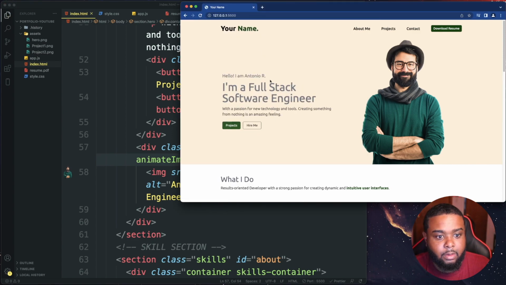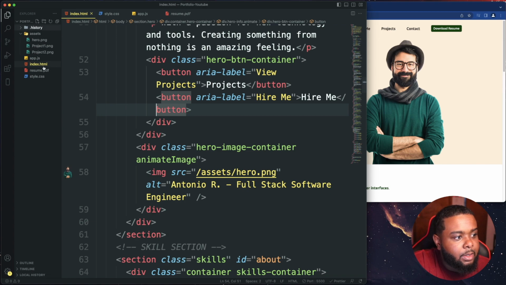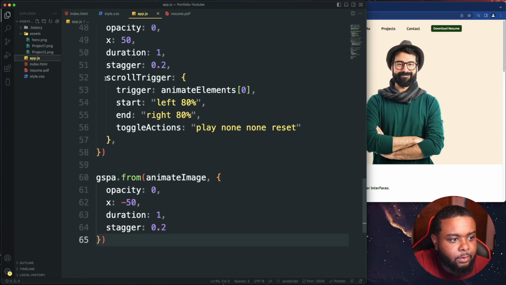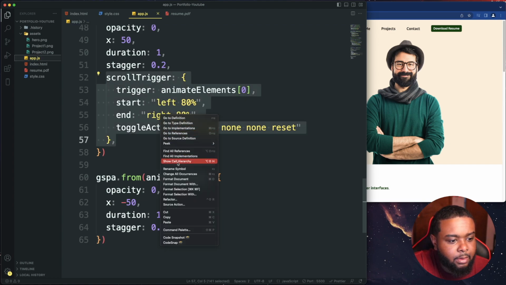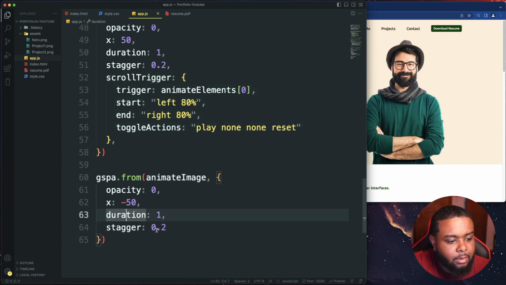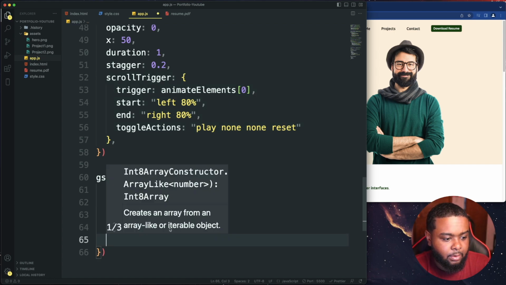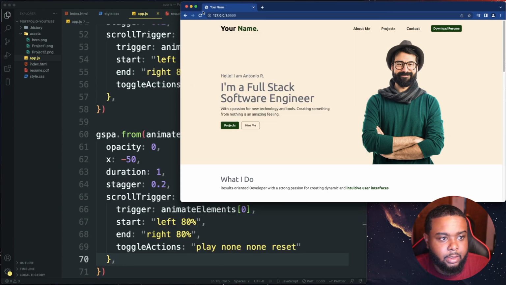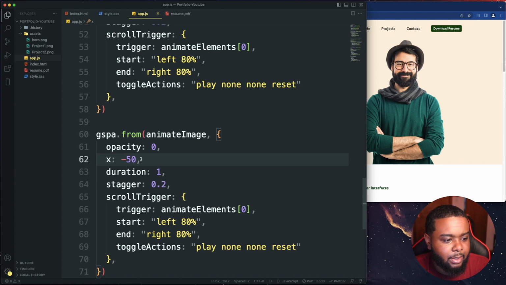All right, cool. So I think we do gotta add the scroll trigger here. Let's just copy this and do a comma, that. Now let's see. It's either that or you can't do a negative value. Maybe I gotta put that in parentheses like that.